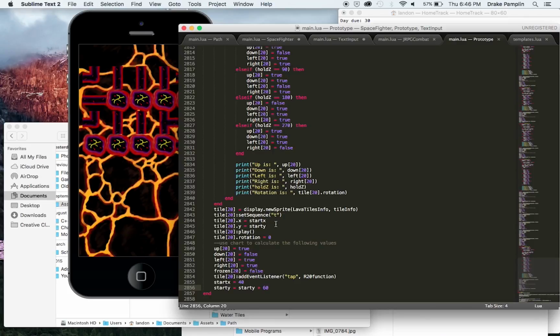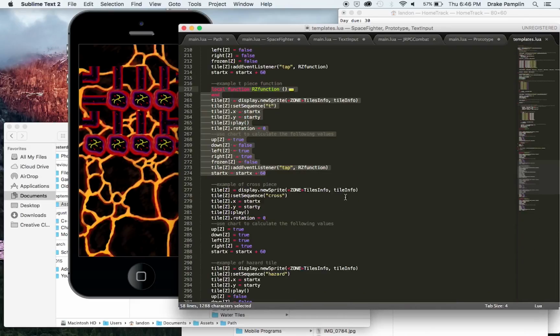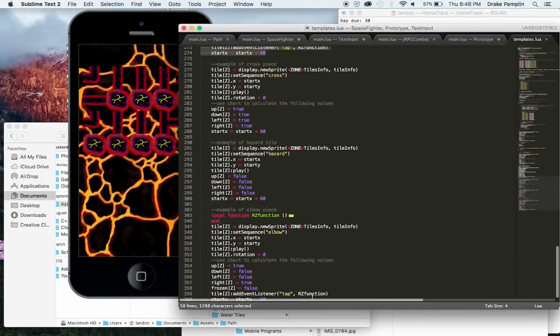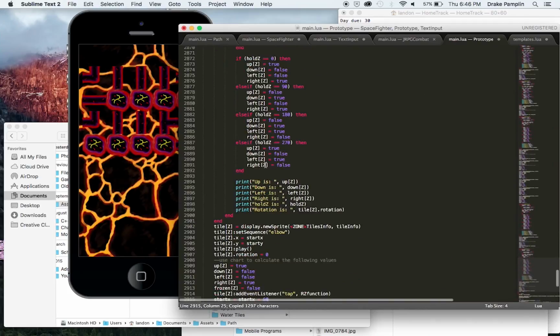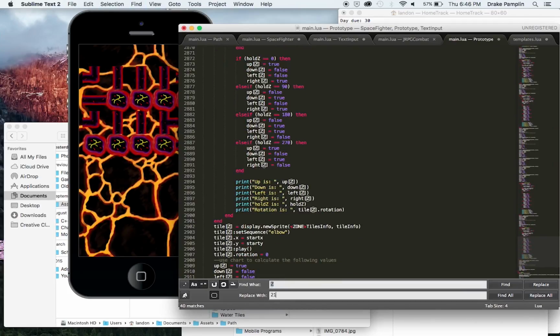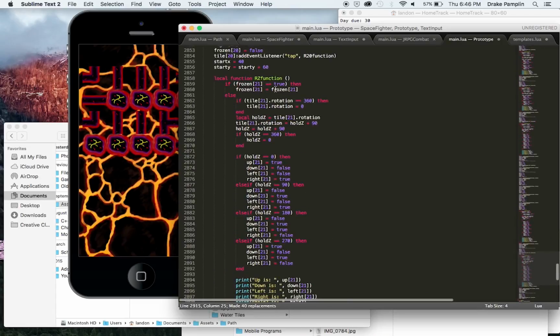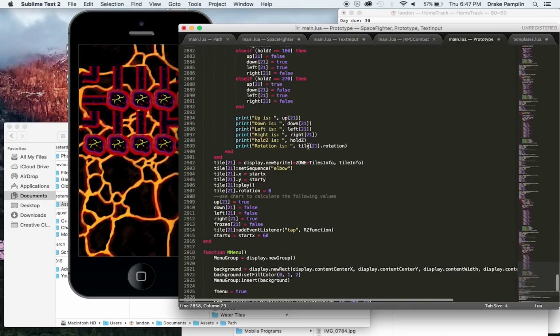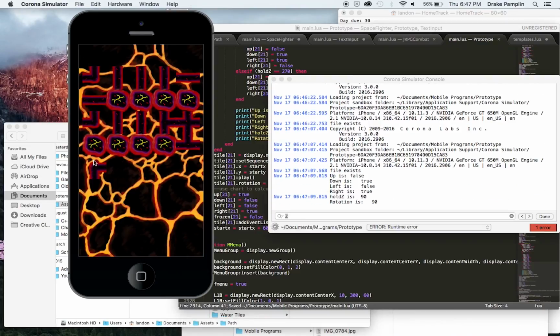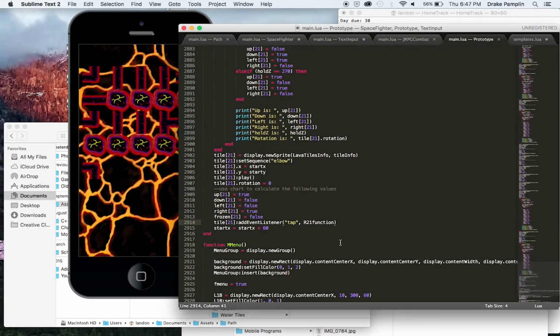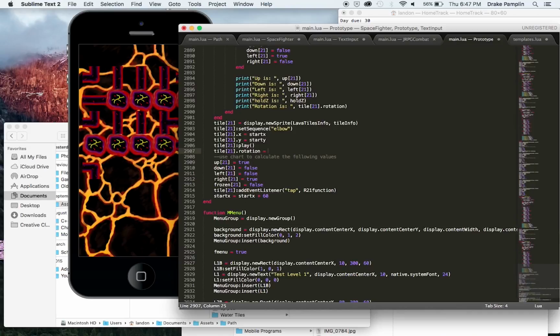Yeah. Alright, elbow piece. Let's grab an elbow piece. It's facing that way. 90, 180.